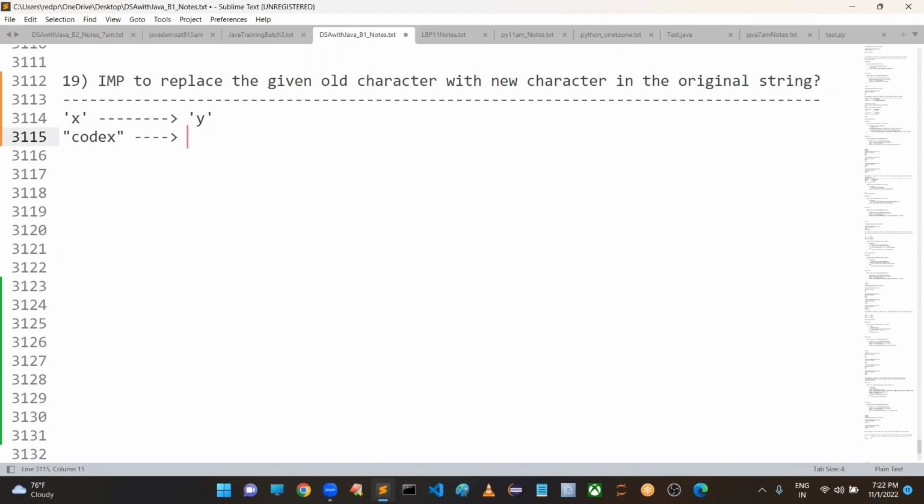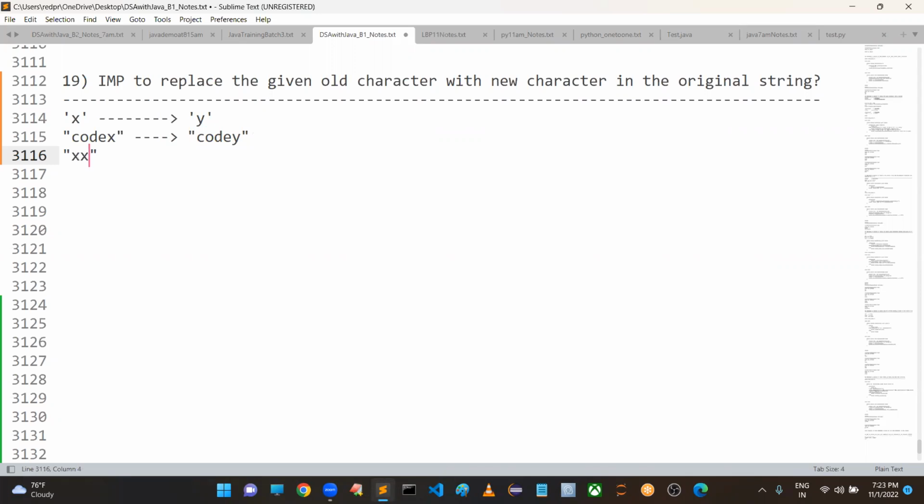Can you tell me what output we are expecting here? Please post it on the chat window. Good, "codey". So you have to replace x with y.